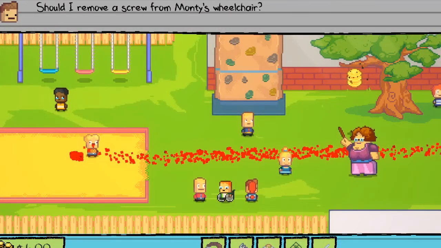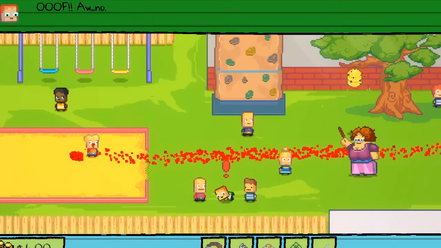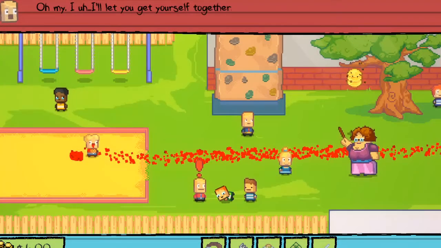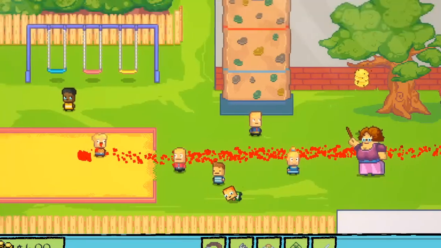Should I remove a screw from Monty's wheelchair? Yes. My chair! This sucks! Why is this happening to me? Oh my. I'll let you get yourself together. We'll talk later when you're not on the floor. Just get out of here!